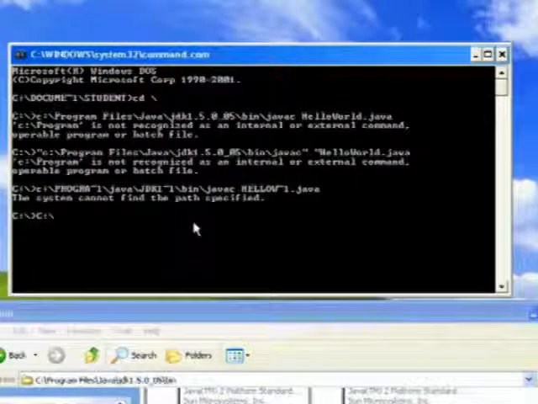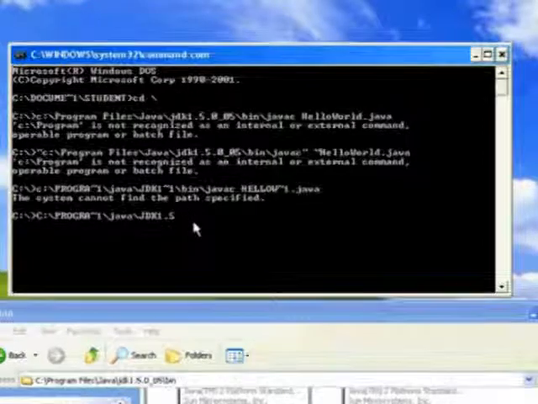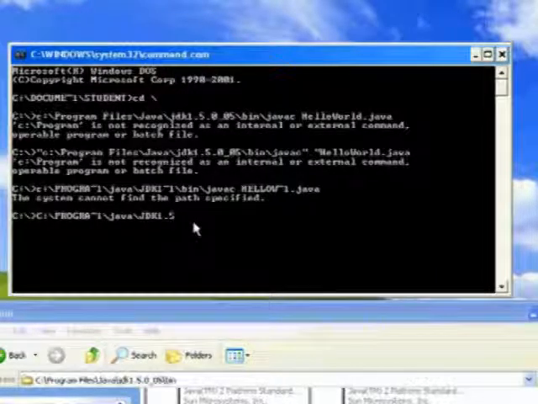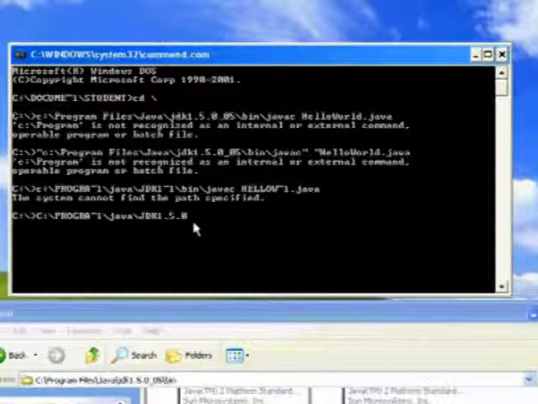Try that. Six tilde 1. It handled the whole thing?